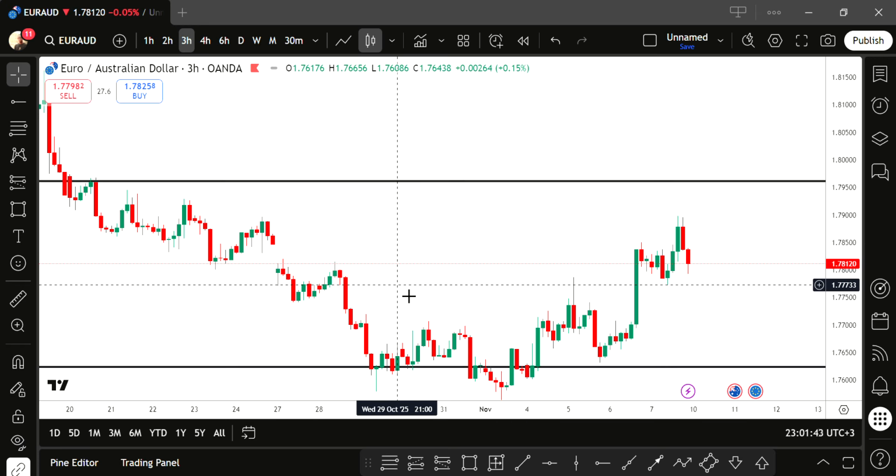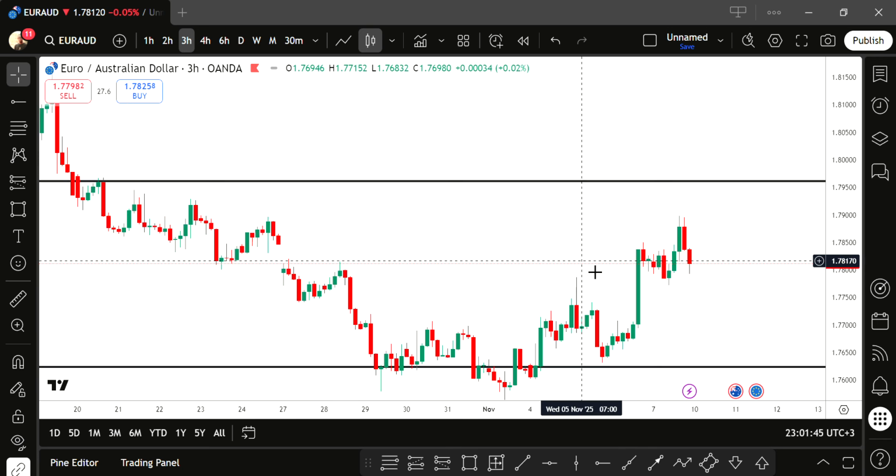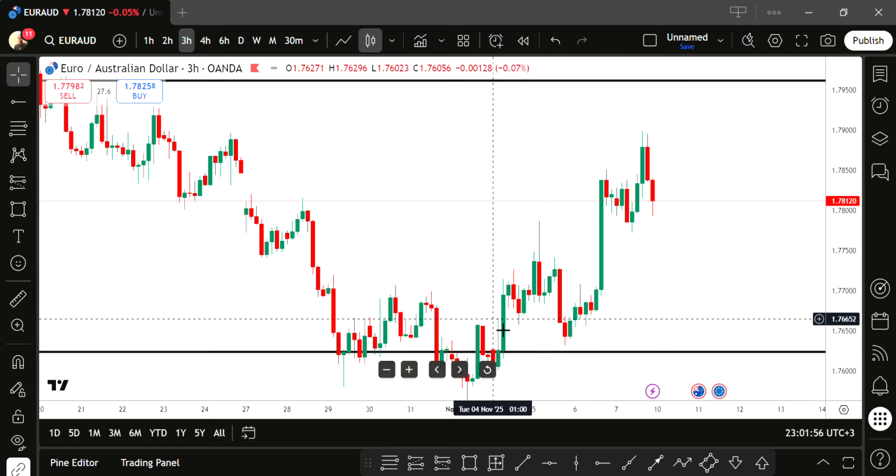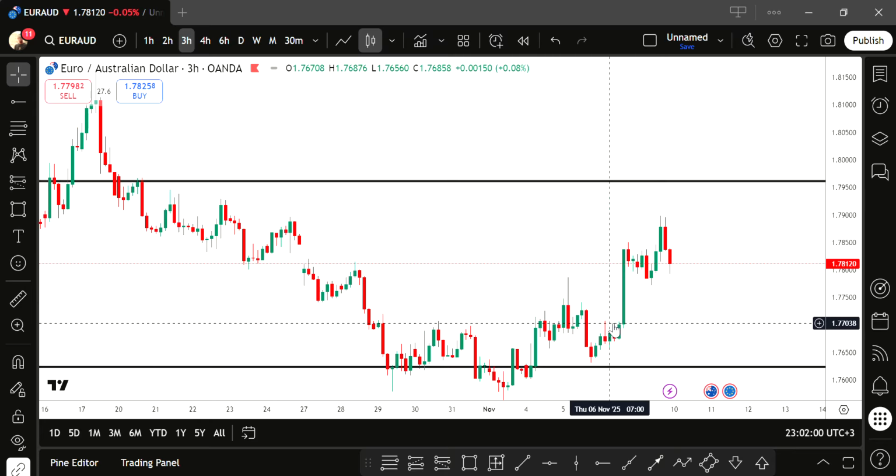The first thing you want to do when you go to the charts is go to your highest time frame. I don't know what you regard as your highest time frame, but for me, I take the monthly and the weekly to be my highest time frames. But whichever trader has what they consider as their highest time frame.